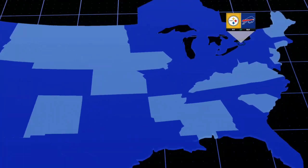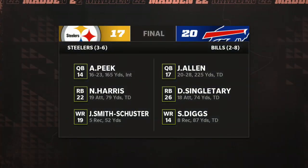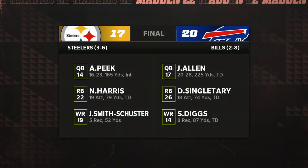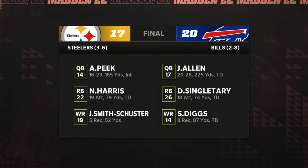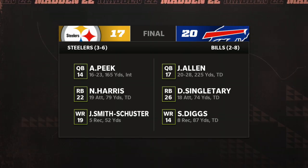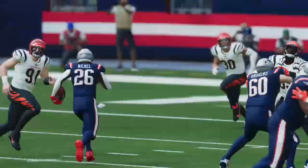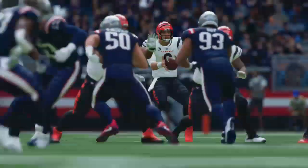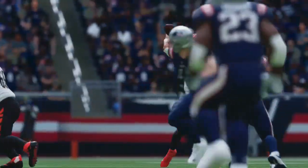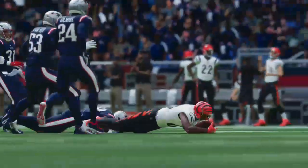Lastly, let's get up to Buffalo to check on the Bills. And they were winners in that one over the visiting Pittsburgh Steelers. Josh Allen, strong in the victory, as his guys looked better than a team that had won just one game coming in. Meanwhile, in our game, it's been a defensive struggle. Which offense can break through in the second half? To find out, let's hand it over to our broadcast team of Brandon Gotten and Charles Davis.